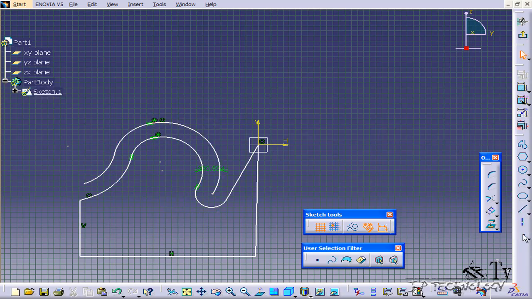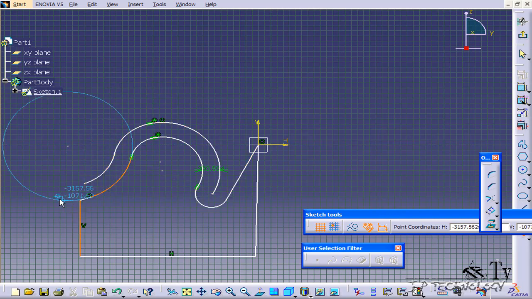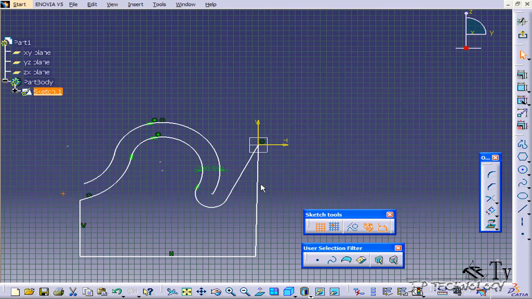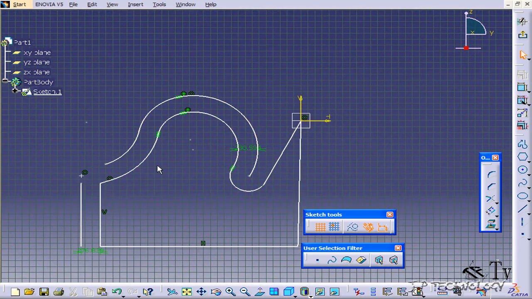Now if you throw a point out and say that this point is a certain distance away, then you're able to click the offset and bring that point to that distance away. So you're able to really calculate how far you want to offset something and snap it to that point.